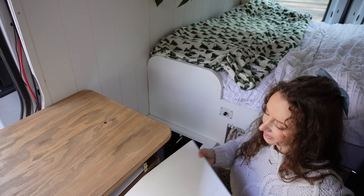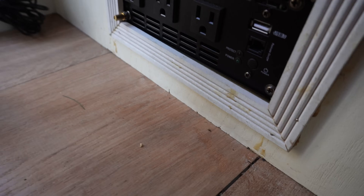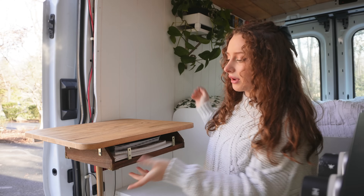Inside of my chair is my entire electrical system. I've got 200 watts of solar on the roof, a 100 amp-hour lithium battery from Renergy, a 2000-watt pure sine wave inverter from Eastwood, and my fuse panel. It's a really simple system. I also have the alternator charging option wired up to the battery — I just haven't actually connected it yet because I honestly haven't even needed it, but we'll see if that changes.